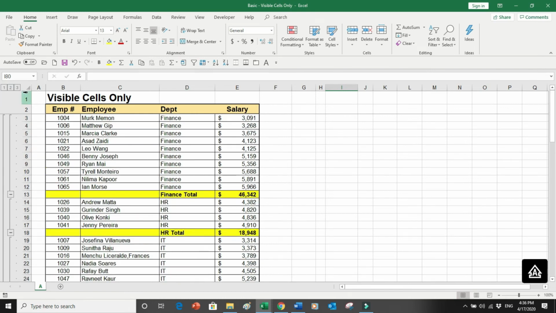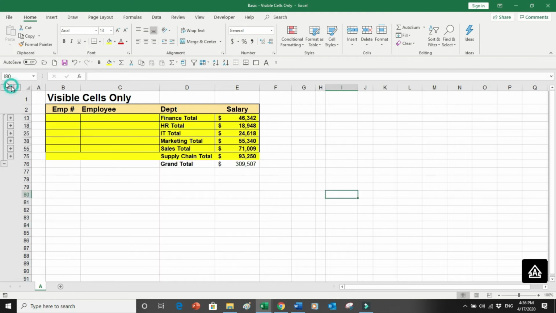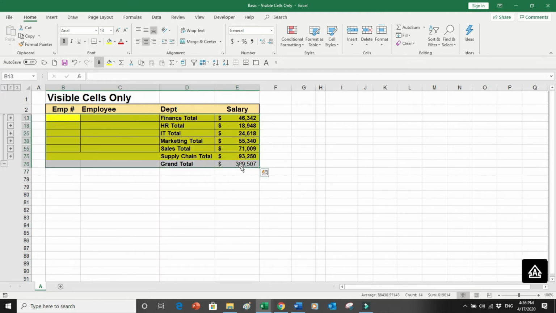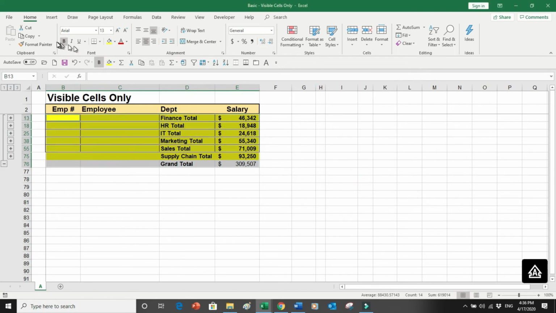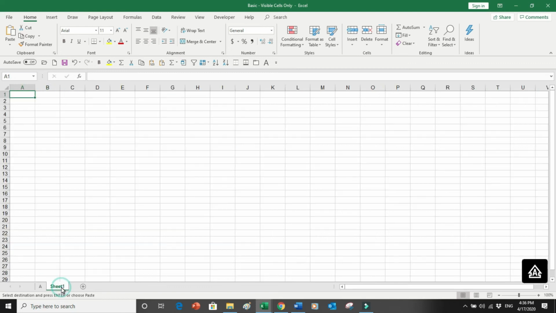Again he says okay, now I don't want the details, I just want you to take the totals to one side and copy them to a next sheet or whatever. So I will select this whole thing, go to Special, visible cells only, yes, okay, press copy, then create another sheet, come over here and paste.